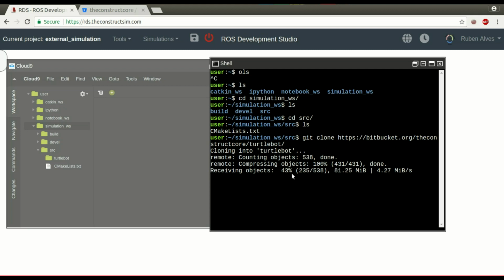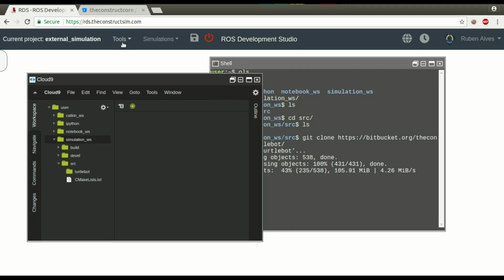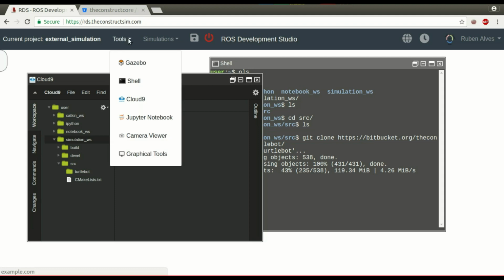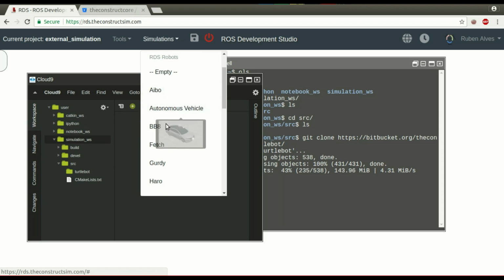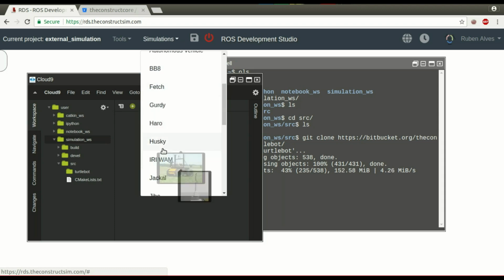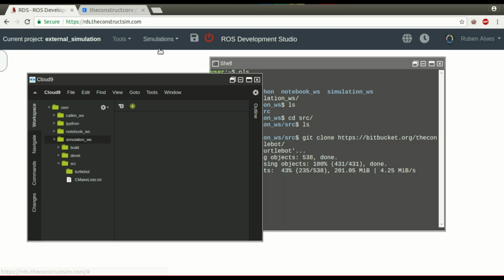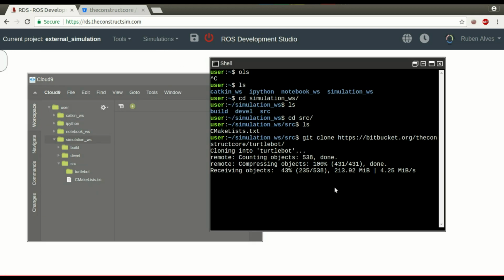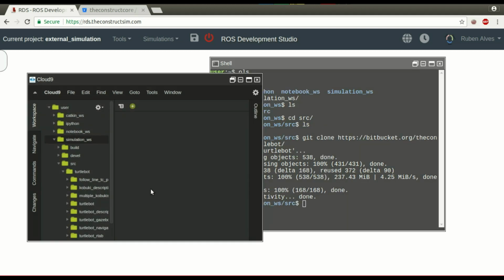If you remember, in the last video, instead of launching our own simulation, we came here to simulations and selected a simulation that was already provided. But in this case, we are not going to run those provided by the system. We are going to run our simulation that is available in the simulation workspace. Let's wait until it loads. Okay, 60%. Now we already have it here.